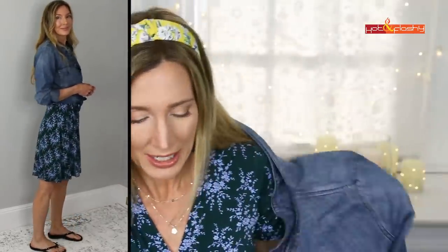This denim shirt comes in three different shades — light wash, dark wash, and this medium wash. In my try-on I had the shirt on over the dress and they went really cute together. My thinking was it would be great for going in and out of air conditioning — it's hot outside in summer but you're freezing indoors. A denim shirt fits that bill perfectly, and if you're outside you can just take it off and tie it around your waist and it looks super cute.